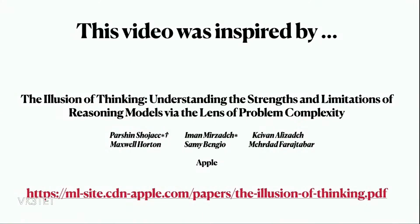I recently came across a research paper issued by Apple, and it's quite an interesting subject. Because of my interest in LLMs, I got involved, and this was the inspiration for doing this Tower of Hanoi video, just to see how easy it is for a human to figure out this puzzle. Obviously there is some difficulty, but have a go.